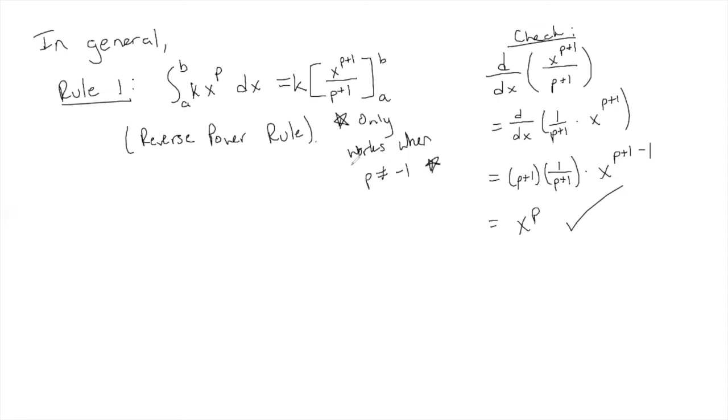I mean, this should be sort of obvious for one reason, just because if I take the antiderivative this way, then I get a p plus 1 on the bottom, I would be dividing by 0. And that's a big no-no, regardless of what stupid things I write in the homework. But when p equals -1 is an interesting question.